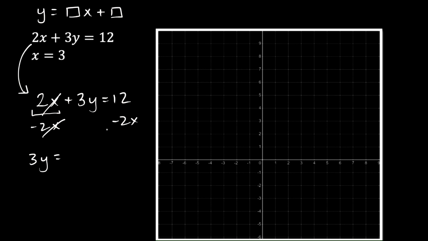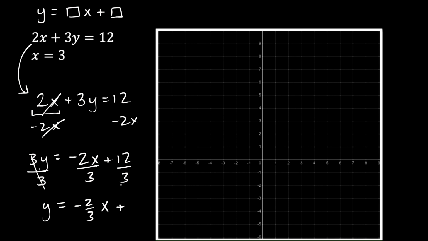So we're just going to keep it as minus 2x or -2x. And then we have a 12. So we're just going to add that on, plus 12. Still need to get y by itself. So we're going to get rid of multiply by 3 by dividing both sides by 3. And when you divide both sides by 3, make sure you distribute the 3 to each piece. So now we have y equals, and here we'll have -2 over 3x, so there's our slope, plus 12 over 3 is also 4. So our y-intercept is a positive 4.